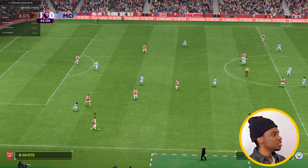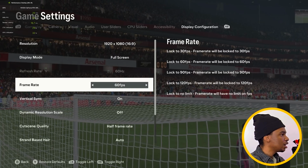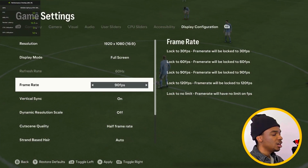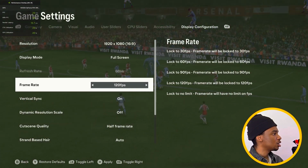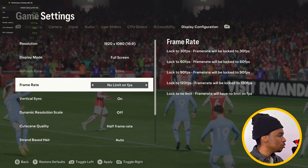Okay, so right now, as you guys can see, we're at about 60 frames per second, which is all right. If you were looking for a smooth experience, you definitely get that. Let me check what the settings are. Let's see what the graphics are at right now. Okay, so I guess it's limited to 60 frames per second. Let me just change this to no limit, so let's see what the maximum it can do is.